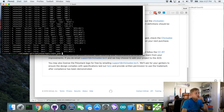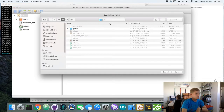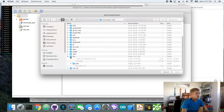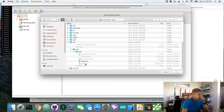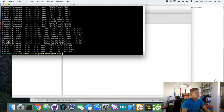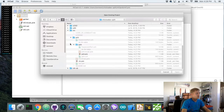So, looked like that worked. Now let's open KiCad and see what we got. Open the M0 board. Hopefully that worked. Yep, we got a new directory with a directory in it. Oops. That's not what we want. Let's try again. Actually, we could just run it again. There we go. So this is the project we care about.